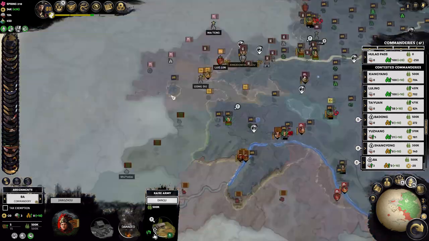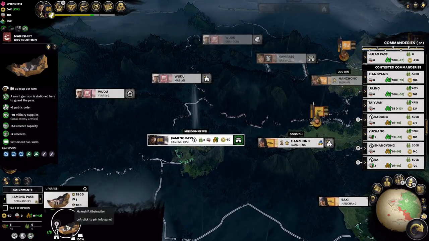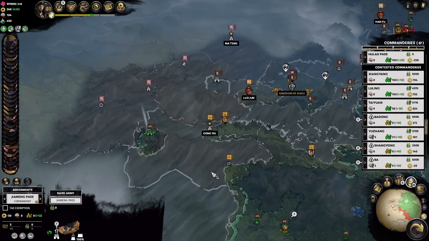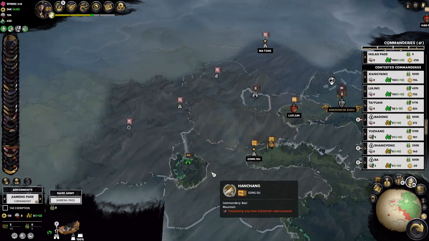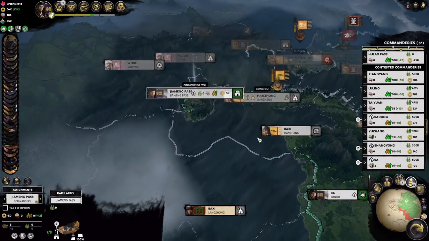Oh, we also got Jia Mengguan. Oh, it's very low level. I can level it up. It's not a bad pickup because now we can kind of sneak up on Ma Teng over here.